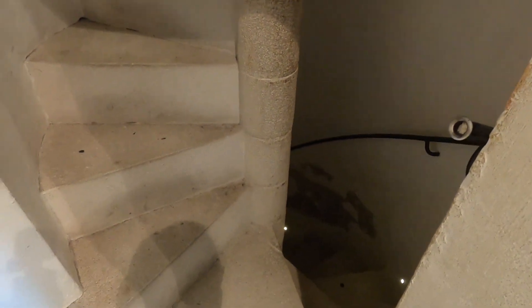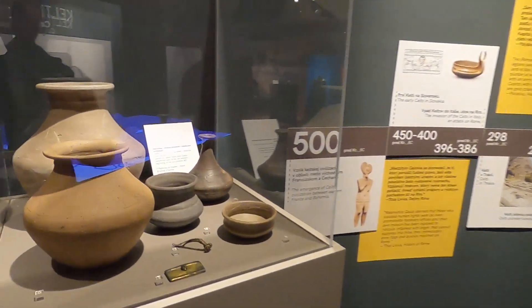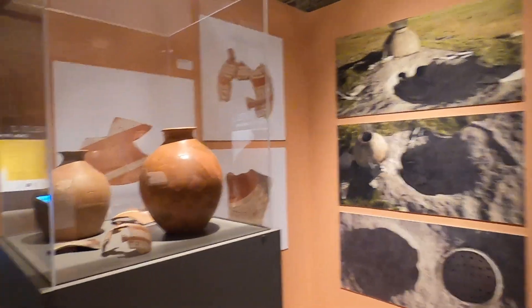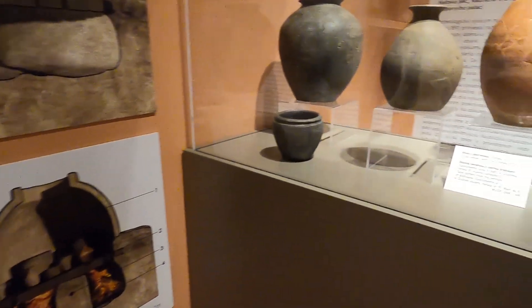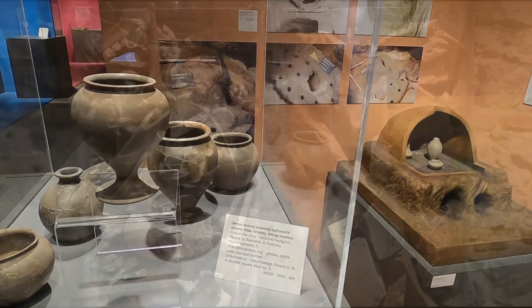But what is downstairs, you may ask? Every castle has a dungeon, and this one is used to display some of the most ancient artifacts that have been recovered here. Venturing down below not only guarantees you'll see parts of the castle's original foundation, but there are lots of other interesting things down here too, like information on the timeline of the settlement's development. This includes the days of the Romans, and back even further than that. There are plenty of displays of pottery and other artifacts kept down here, and if you look closely enough you may even notice the occasional ecofact along the way.